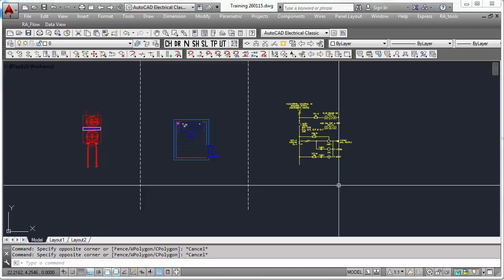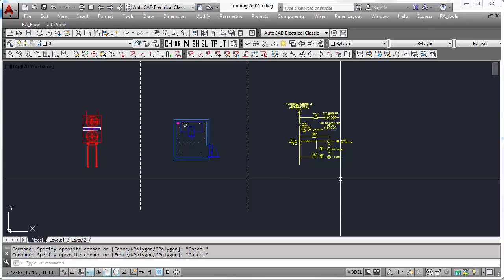That means there are few commands which are common to all, irrespective of whether this is a civil drawing, mechanical drawing or electrical drawing.